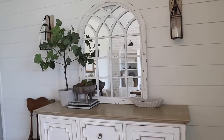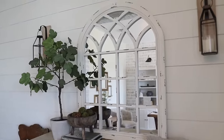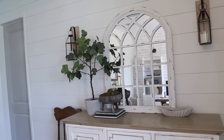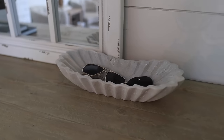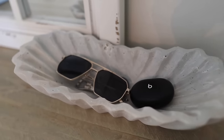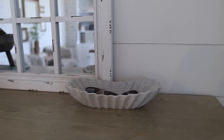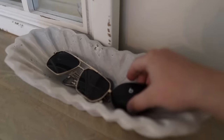I love the size of this piece. As you can see on the top, there's plenty of room for decor, and I got a while ago this mirror window piece that I found at Kirkland's. It works great for this wall because there are no windows on this wall, so it's a great way to just reflect that light in, to act as a window. As far as things that you want to just grab on your way out or drop in when you get home, like keys, sunglasses, headphones, things like that, I found this really decorative piece at HomeGoods. I like to find pieces that really add that organic look to our space while also being very functional.